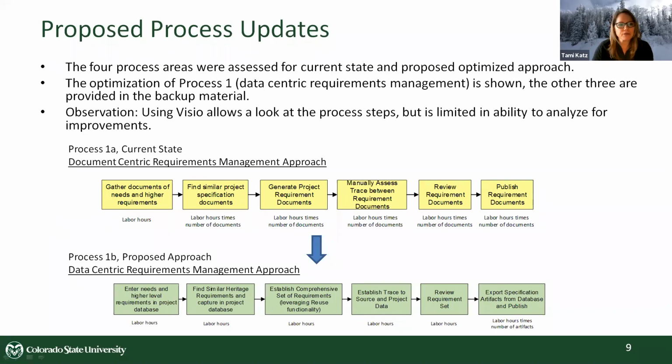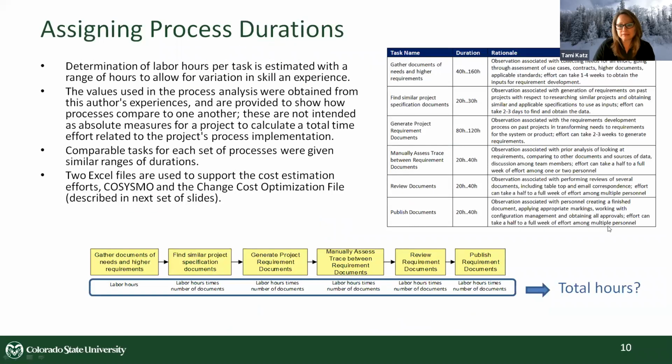So each of these 4 processes are drawing out something like this. This is the first one. And I'm going to deep dive into this first one with you here as I show you my modeling effort. So of course I have to figure out what are those labor hours? How do I figure out what goes into that?